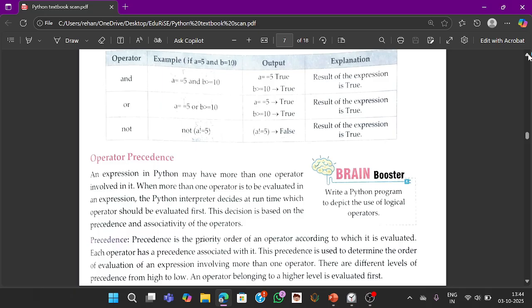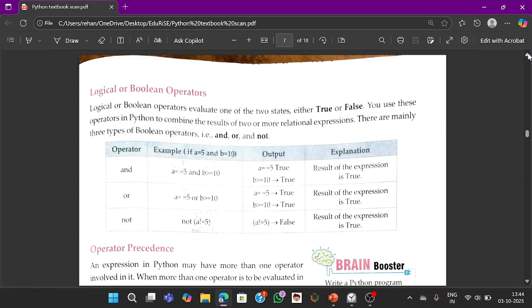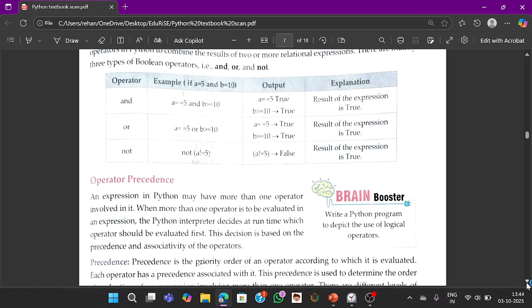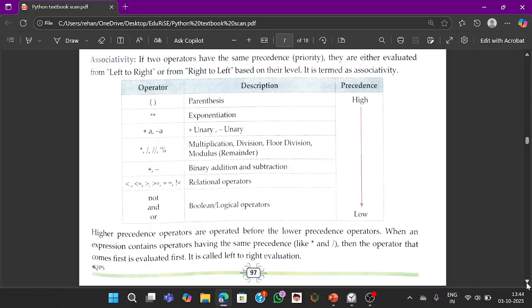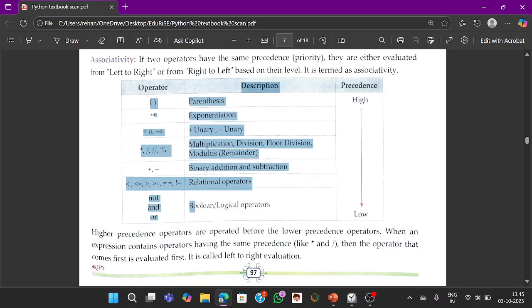And the last operator is logical or Boolean operators, where we have and, or, not. And I also have given you a simple trick to remember logical and, or operation. In this also, the output will be in the form of true or false only. We also have seen operator precedence, like in mathematics, we use BODMAS to simplify a mathematical expression. Similarly, in Python programming, with all the operators, there are precedence, priorities given for all the operators.